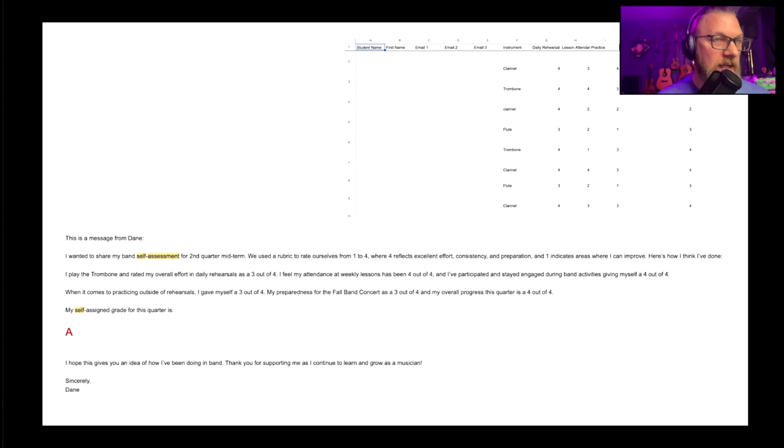Okay. And then it takes all this student data from that spreadsheet and it sends mom and dad this message from their student and their self-assessment and their grade. I love this. It's unbelievable. It's automated too. I didn't make it automated. You can make it automated. And so what I mean by that is you could set certain parameters, and when they're met, it just sends the message out.